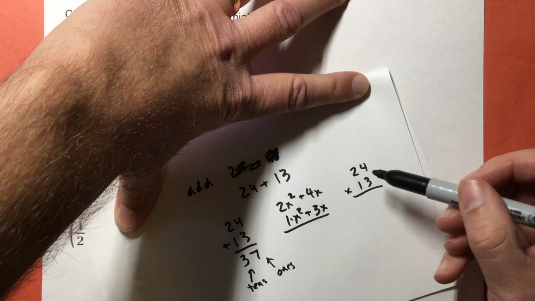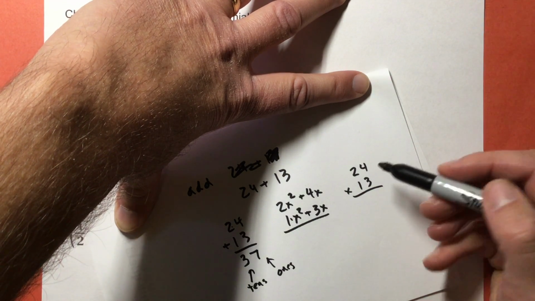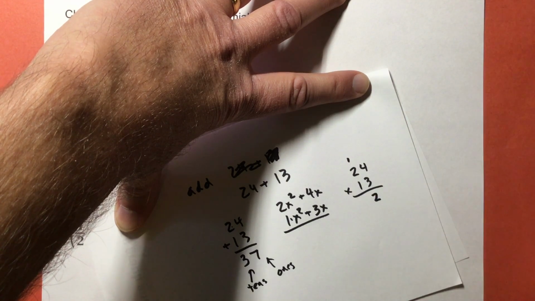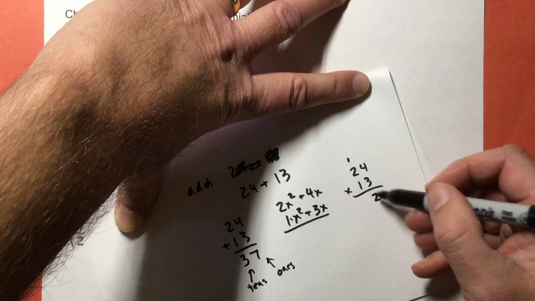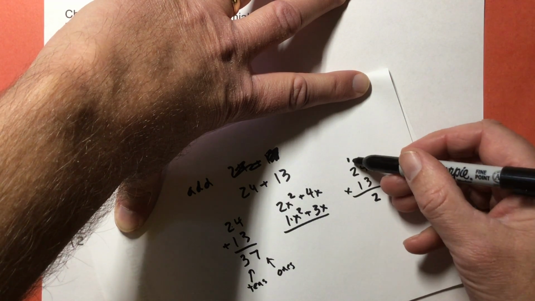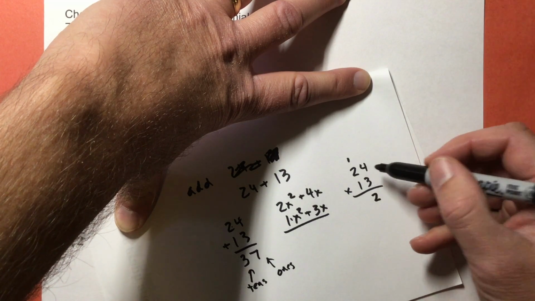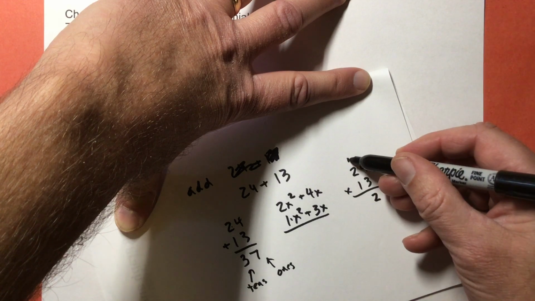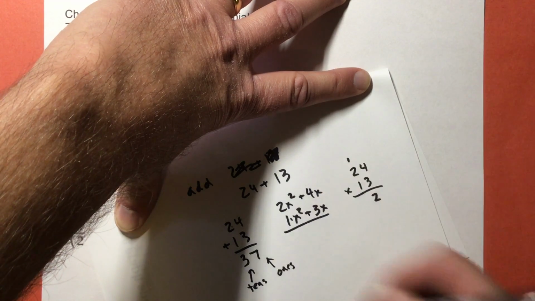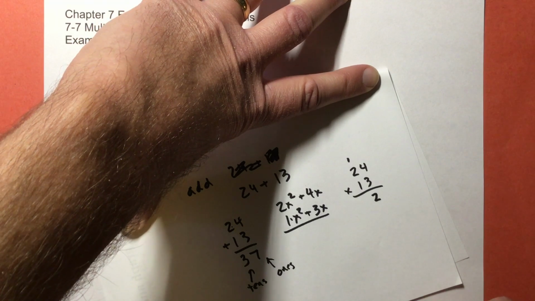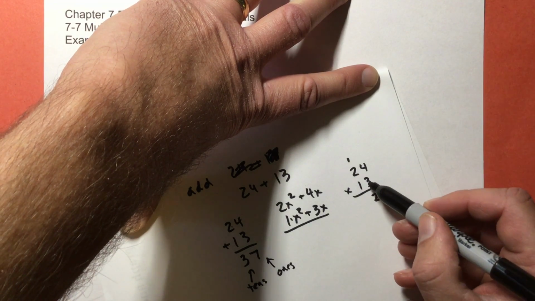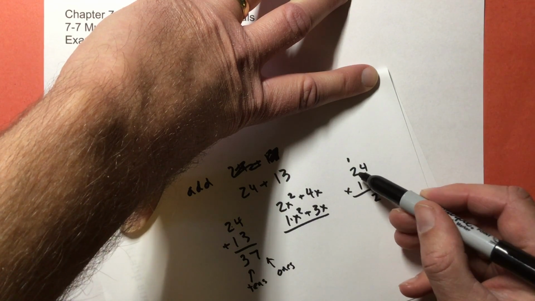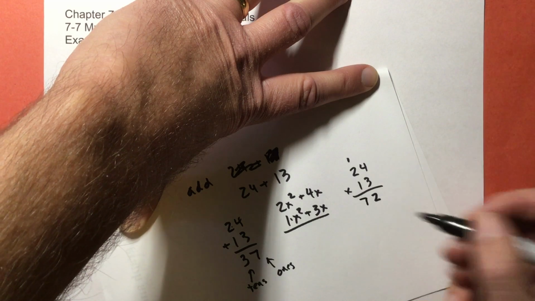So what ends up happening is I have 3 times 4, which is 12, and now I've got that extra 1. Where do I put that? Most of the time when you learn to do this, you put it up there, you carry the 1 is what we call it. But what that means is that 4 times 3 is 12. I've got a 2 in the 1 spot, and I've got a 1 in the 10 spot. So now I've moved over into the next place value. And if I keep working, this is not 3 times 2, this is actually 3 times 20. 3 times 20 is 60, plus 1 more is 70.